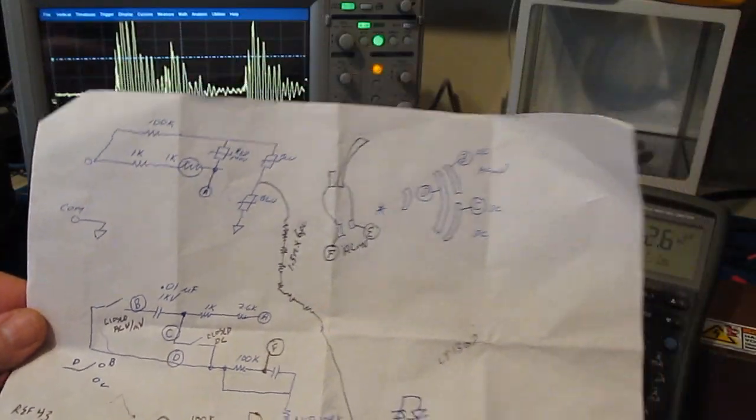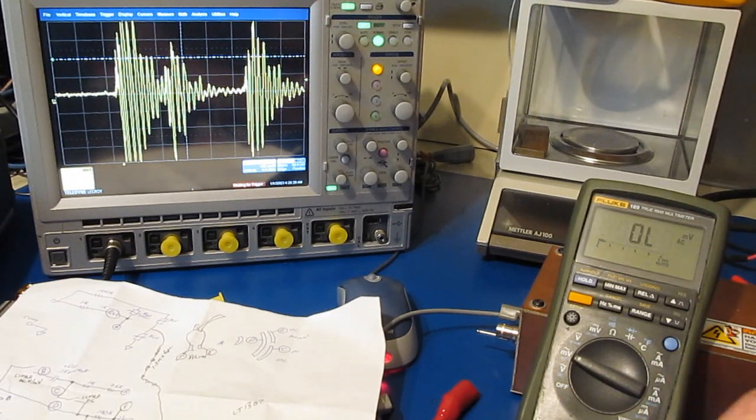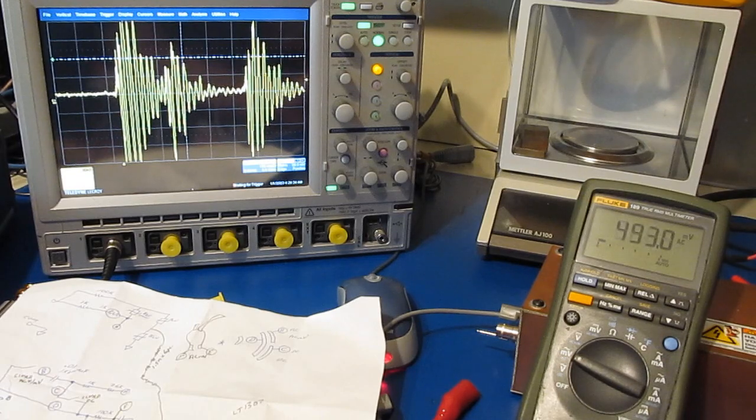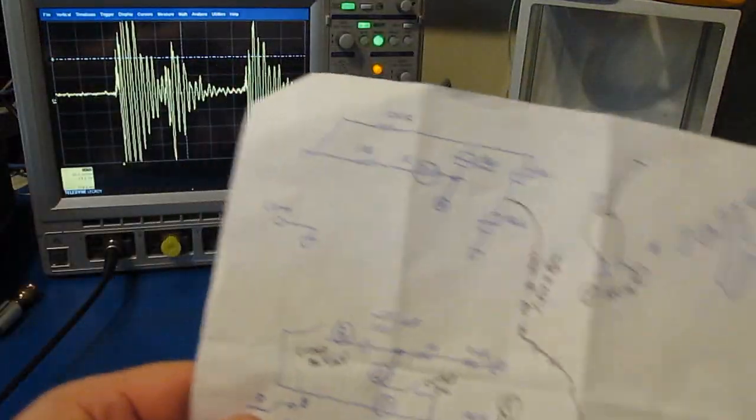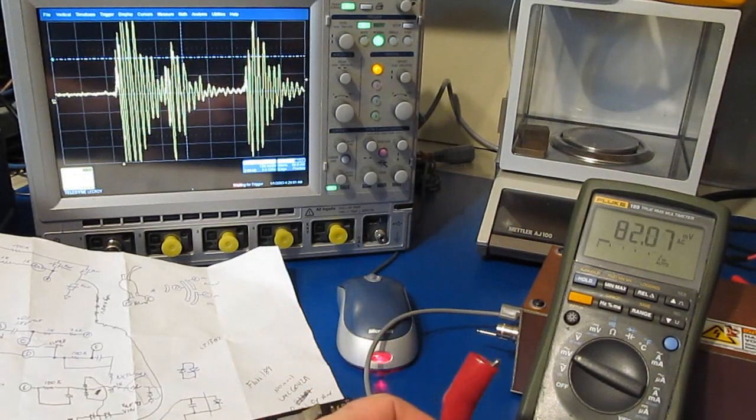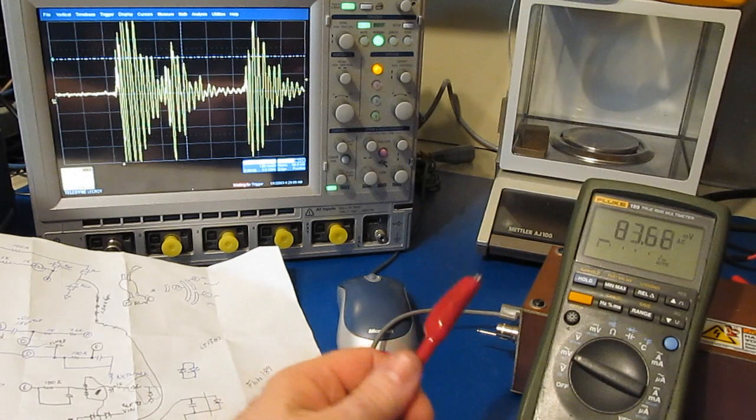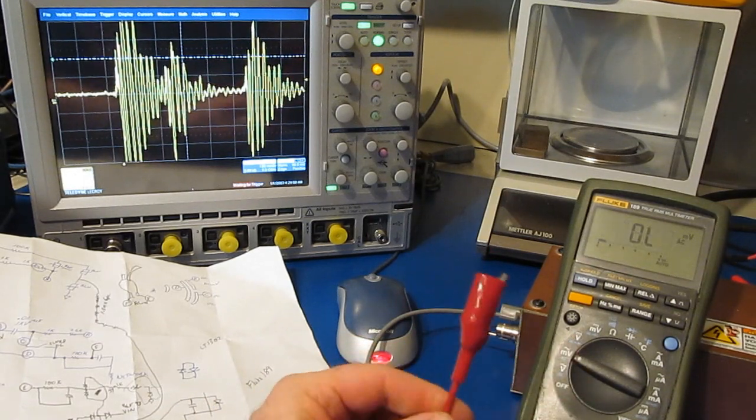My point to all this is it may not be so cut and dry where if you're using a particular meter on a certain circuit, it may cause a failure but another meter may not cause that same problem. I would suggest anytime you're using the AC modes, you always discharge the meter before you connect the probes to your next circuit. Basically all you're doing is making sure that you're discharging that internal capacitor.